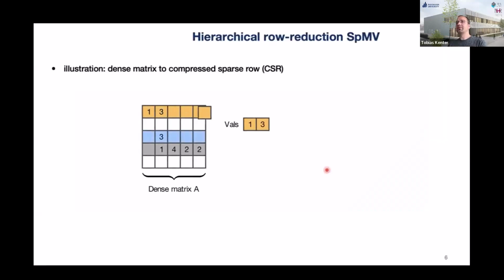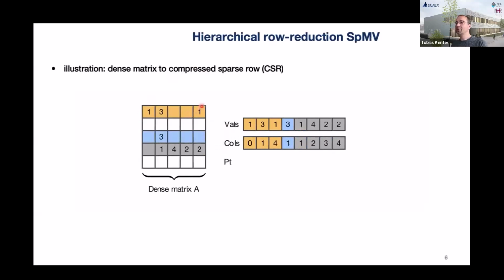So first step is to encode the matrix in CSR format. So that's completely standard. We take all the non-zero values from the matrix and put them into the first list. Then directly in lockstep with that, we have a second list which contains all the column indices. So this entry comes from column 0, this entry from column 1, and this from column 4, which will also then point to the rows of the vector that we need to access.